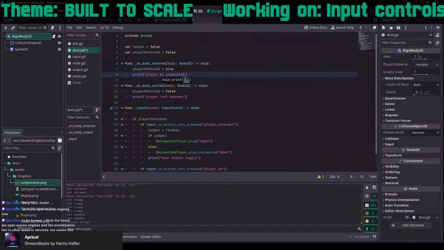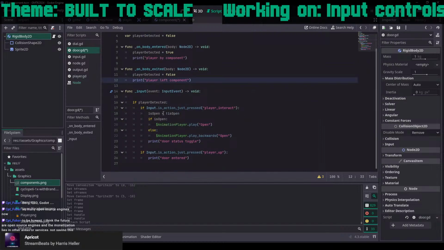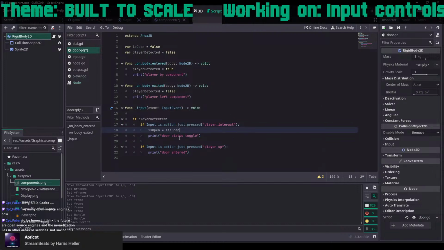Let's just see if that just works. And then player left component. We don't want any of this. And then this is pickup component. For the moment, and we'll get rid of that.